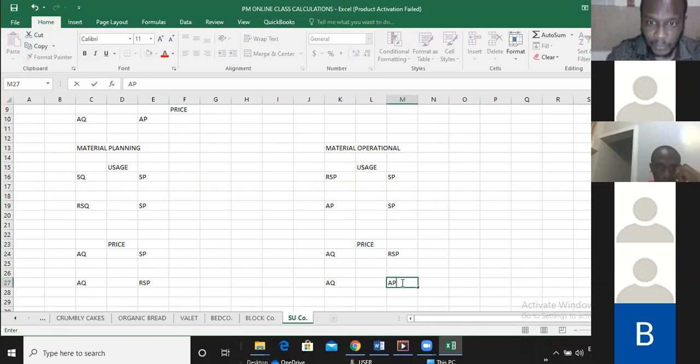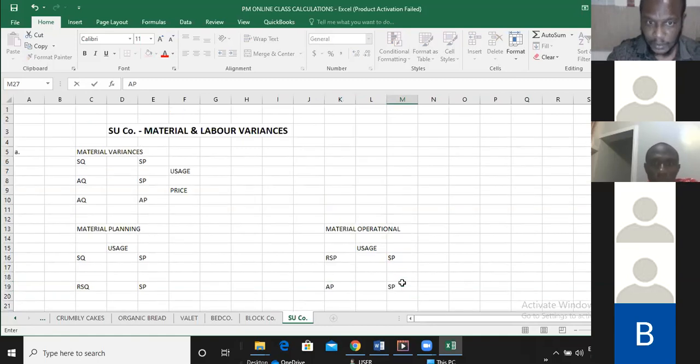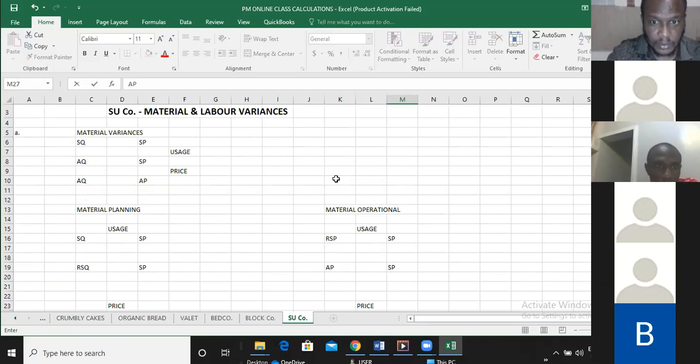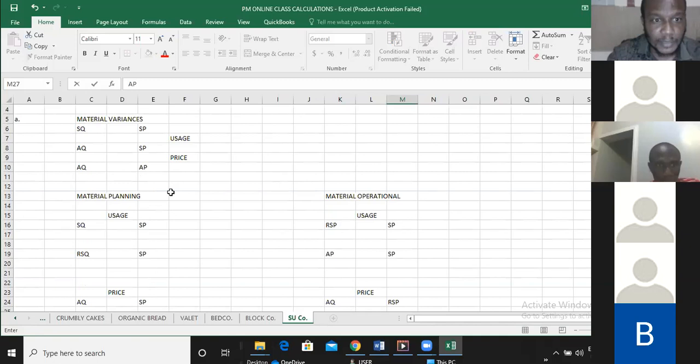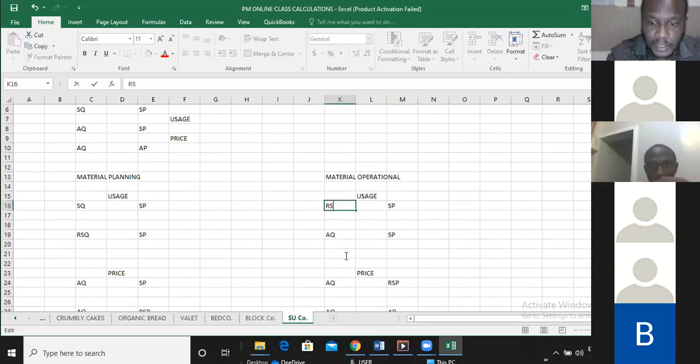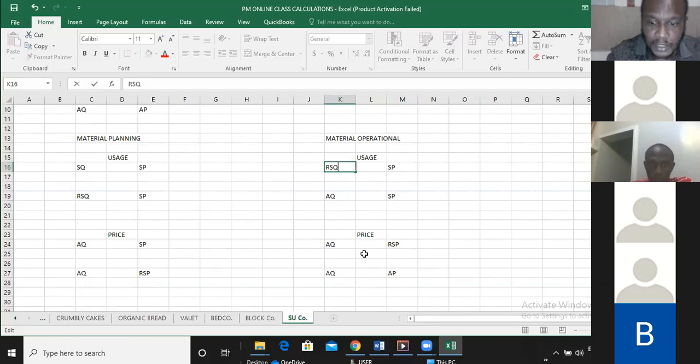So we can start picking our information from the question now. So the usage, is it okay? My brain is deceiving me. It's okay, bro. Yeah, it looks okay to me if I follow what I'm saying. The usage was standard price. Come and put standard price and standard price. Then compare revised standard with actual quantity. Okay, that's where the issue is. Thank you. And this place too should have been actual revised standard quantity. Yeah. All right, so that's what you were saying, and that was right. All right, so we're fine now.